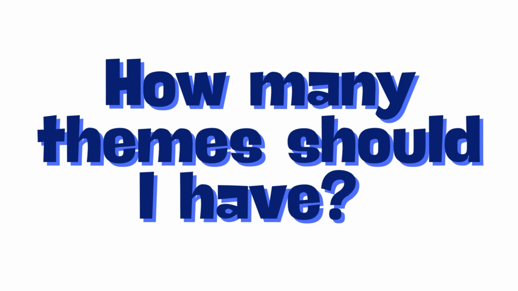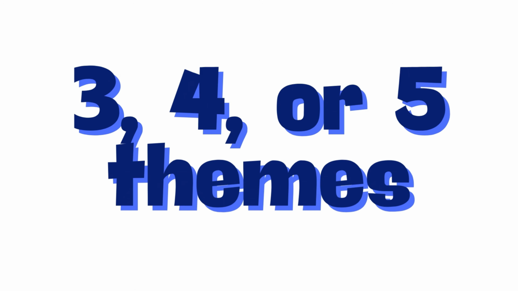One of the most common questions that I get asked about thematic literature reviews is how many themes should I have? And I always say that in the final written up version of your thematic literature review, there should be between 3 and 5 themes. Any less than that, and it's quite likely that you've missed out some important material, or you've tried to squash things underneath a small number of headings that don't really fit. Any more than this, and your literature review is probably going to come off as a bit fragmented. It might not have made the connections across different bodies of literature that it needed to make, or you've just tried to cover too much ground. So the final written up version of your thematic literature review should have between 3 and 5 headings.